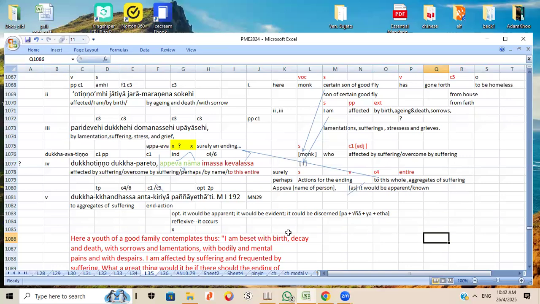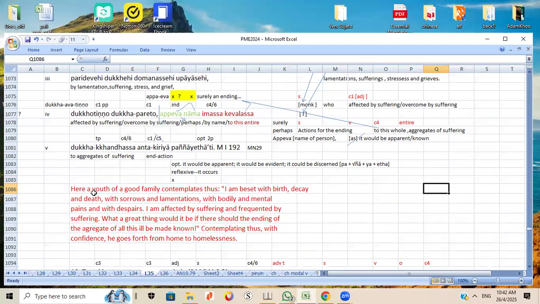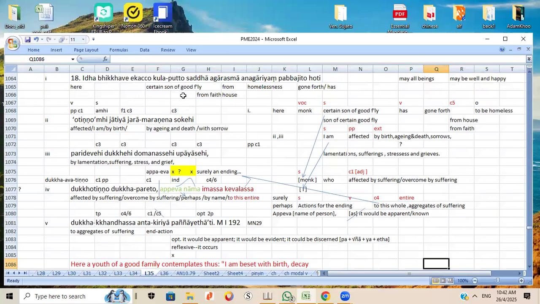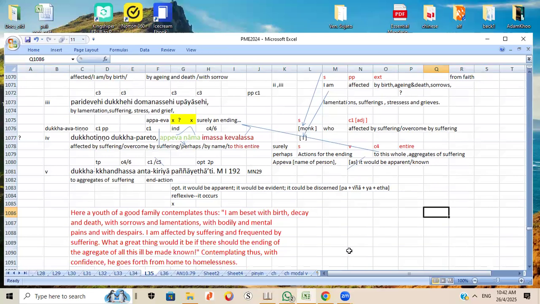All right. If you have no question, you see the answer. This is a book, the translator. Here, a son of a good family contemplates. The word contemplate is not in here, because if you look here, the word is "reflect." Contemplate means reflect, he thinks. This is okay, because when you translate the message, it says reflect.